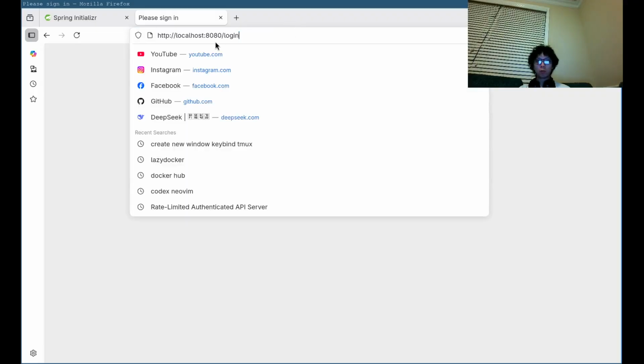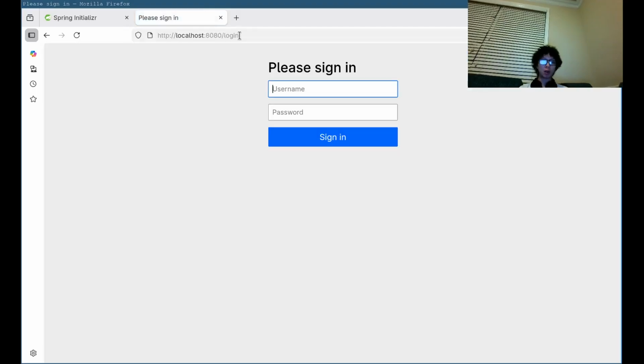If we try to go to our health endpoint, we can't because, as mentioned, we have our Spring Security and it automatically protects all the endpoints, right?